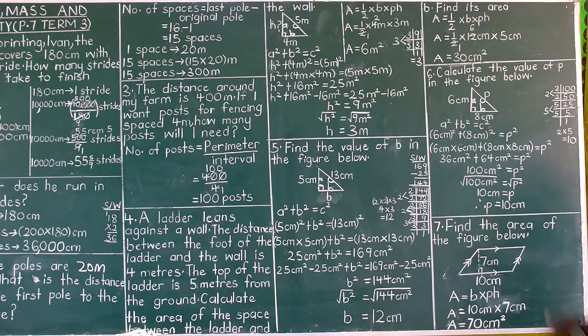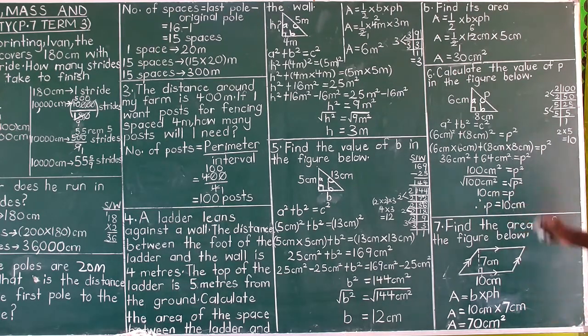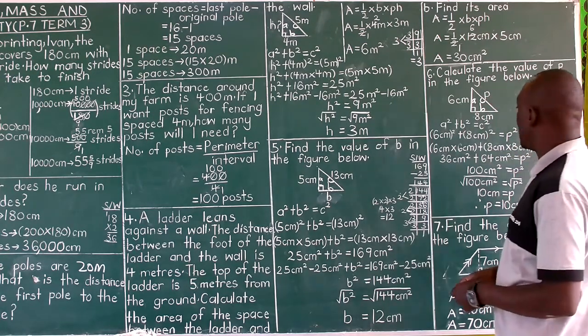Now like I've done for the previous two examples, we get the root of the square by squaring. Square and get the root 2. Square and get the root 5. That's 2 times 5. You get a 10. So P, or 10 centimeters, is equal to P. And therefore P equals 10 centimeters. So that's how I find the hypotenuse.